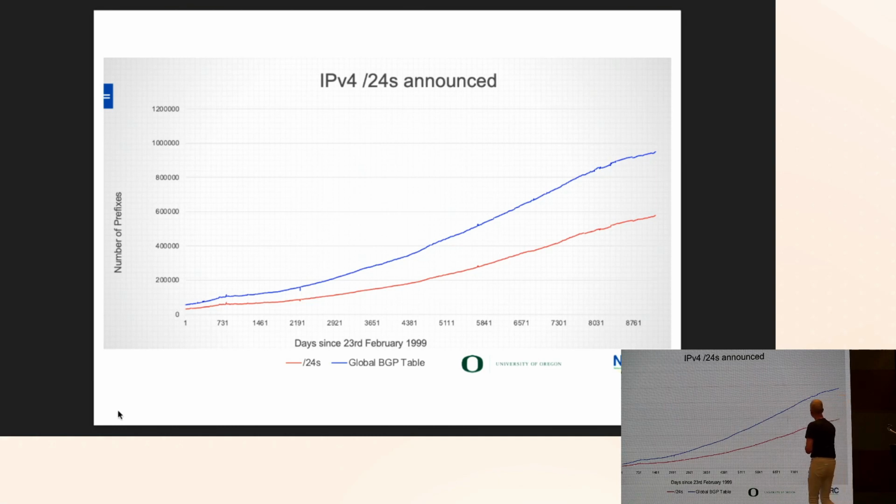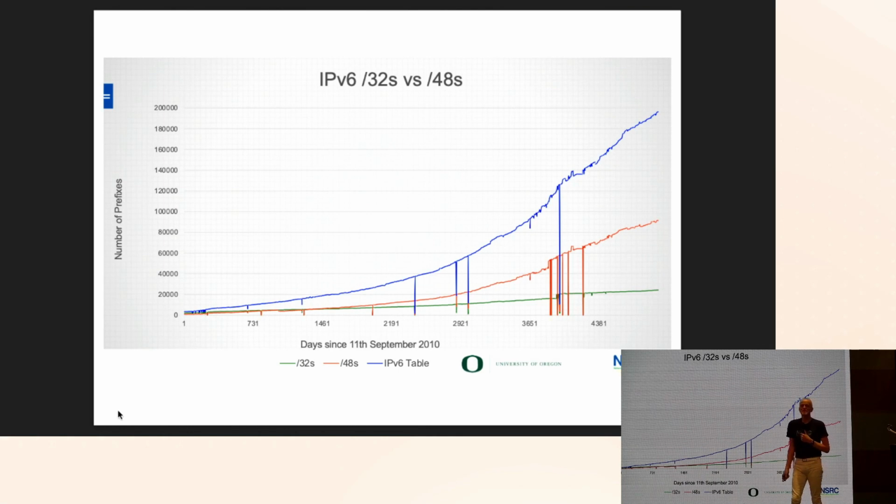/24s, the red line, onwards and upwards. I mean, the V4 table will become all /24s within the next few years. That's pretty obvious. So just as address space is chopped and moved around, it's very clear that on the V4 internet, it's market forces that are driving the routing, well, the address space now. The whole custodian thing that we had with registries looking after the address space, if you don't need it, you give it back to the registry, long gone. It's a total market now.